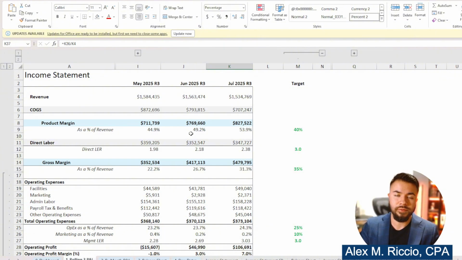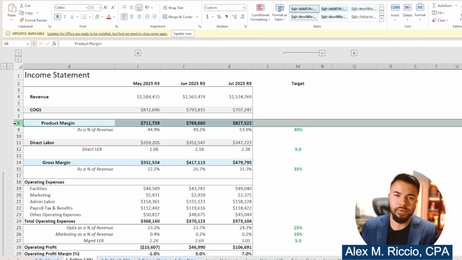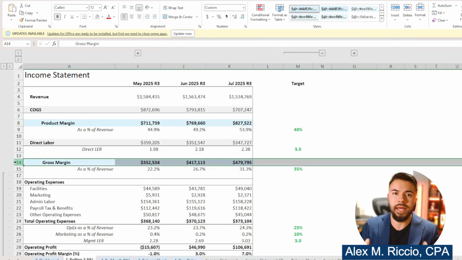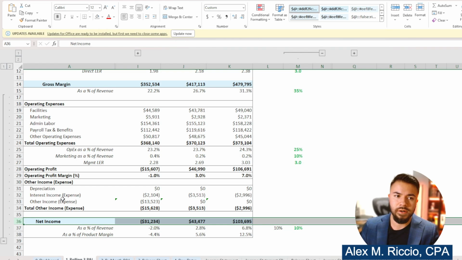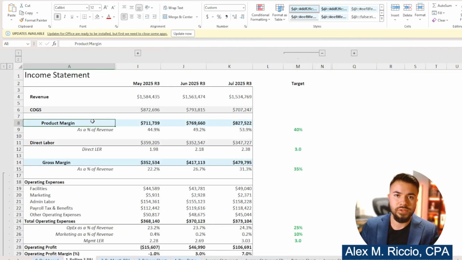So just to recap, you've got your three main types of profit margins. Number one, your product margin. Number two, your gross margin, the economic engine of your business. And number three, your net margin. And you're not able to see the product margin unless you segregate your hard cost of goods sold towards your revenue from your direct labor of that revenue. It is really critical to see. Remember, labor is the only cost that comes to work with an attitude, that you have direct influence over their efficiency, over hiring the new person, firing a person. You have more control over that cost than any other cost on your profit and loss.